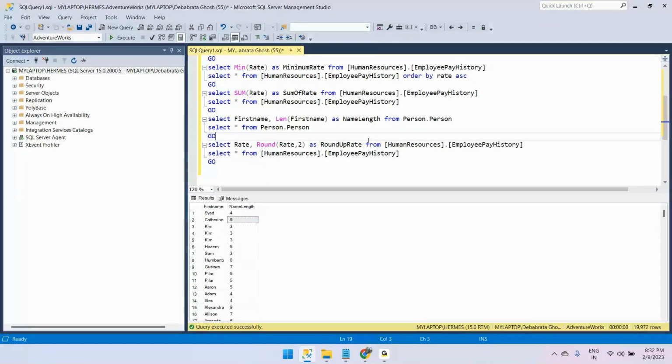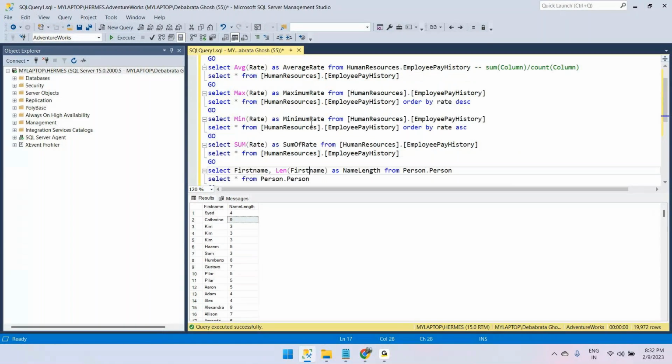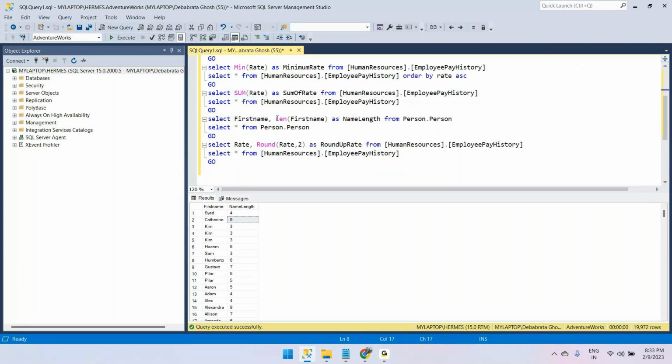No, because maximum will give you values on top of integer or numeric data, and length function will work on character data. Okay, sir, got it.